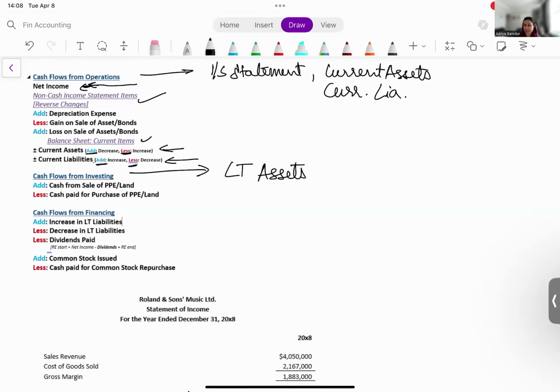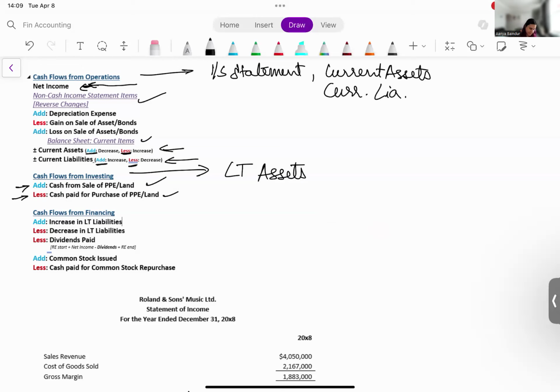So for each of the long-term assets that will be listed in the balance sheet, we're going to create a T-table and see what's happening. You'll know the starting balance and ending balance for each of them. And we'll trace the changes that are happening and find whatever missing values are there for increases from cash of sale. So anytime we sell assets, we gain cash for that, which is why we add that amount in. At the same time, when we purchase long-term assets, our cash goes down, right? So that's what's happening here.